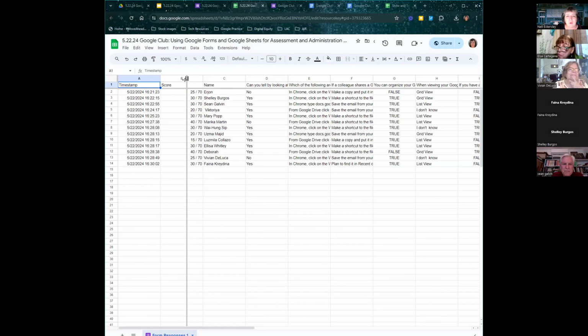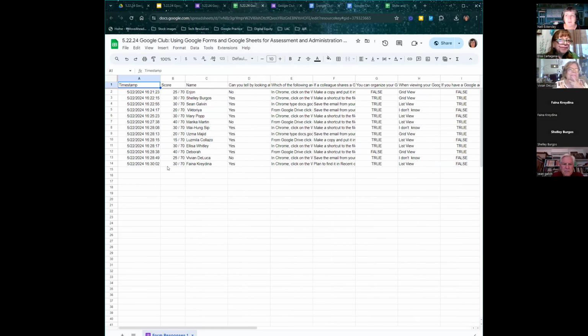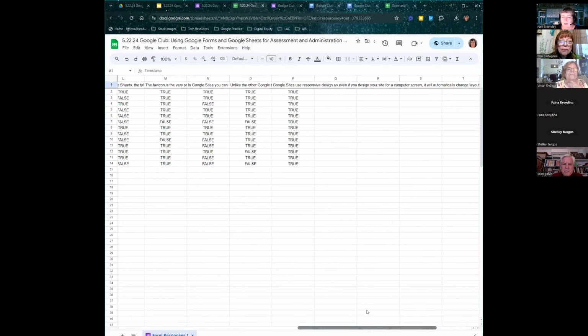So by making it into a Google quiz, it has this score column. If it was not in quiz mode, so when you make your form, you get to decide, is it a quiz? Are there right answers? Which is great when you're doing assessment. But if you're just doing a survey or getting information, maybe a registration form for your program, there's no right or wrong answers. We don't need to make a quiz then. So the quiz is a very specific setting, and it's really only useful if you're doing multiple choice and questions that can be judged. The correct answer can be easily judged by AI. All right, so let's see. Yeah, so that's kind of the information that you see there.